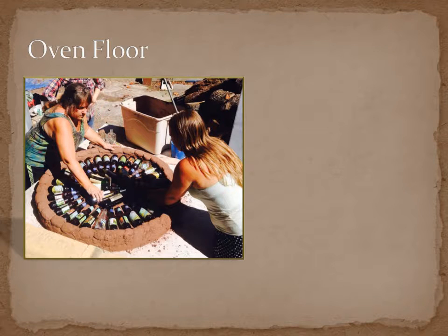With the base completed, it's time to make the oven floor. This will start with a round base, the final diameter of your completed oven, which will be about 14 inches or so larger than the interior of your oven. The base should be about 2 to 3 inches thick of an adobe mix, which I'll discuss with you in a few minutes. There will be a ring on top that's about 3 inches wide, just barely taller than the width of your glass bottles that you gathered.